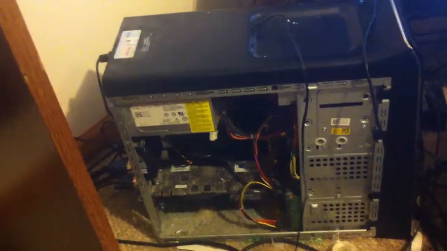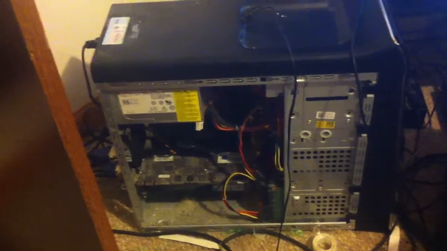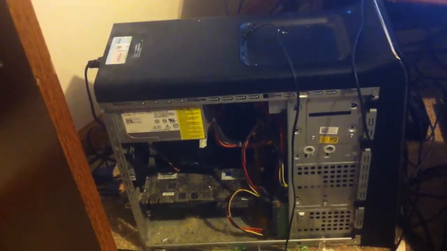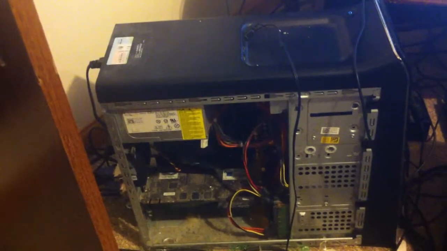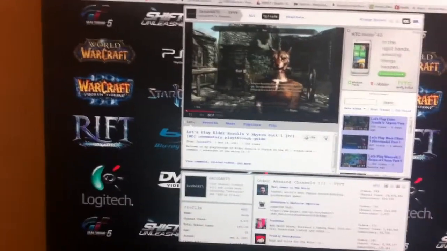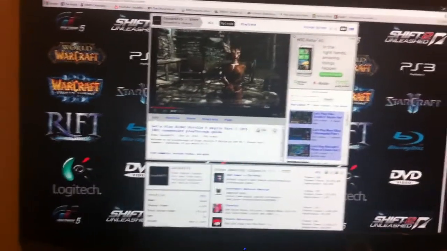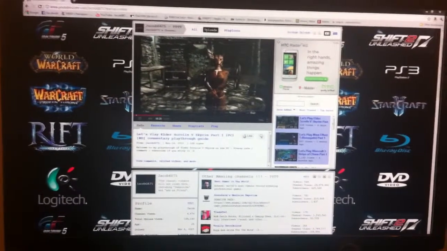And if you're wondering about my computer, well, it's down there. It's an i7, 8 gigabytes of RAM, NVIDIA GTX 450. Basically, the full specs are in my channel info. And I do have a second monitor. Well, my TV's my second monitor, so I can have a guide or something up on my TV here, so I can use Fraps on my main one and refer to this one right here without having to stop Fraps and minimize and whatever.